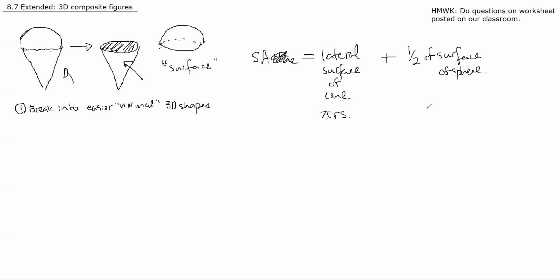And then the half of a sphere would be 4 over 3 pi r cubed. Okay? Just to jog your memory, where does a pi rs come from? Remember, the surface area of a regular cone was pi rs plus pi r squared. This part was for the circular base, and this part was for the lateral. I only want the lateral. I do not want the circular base.